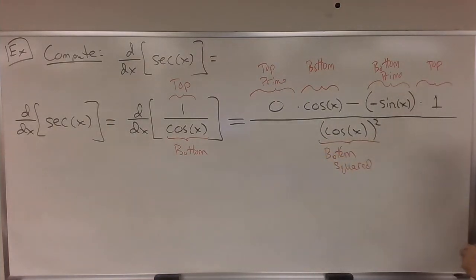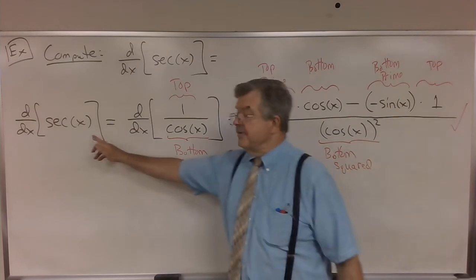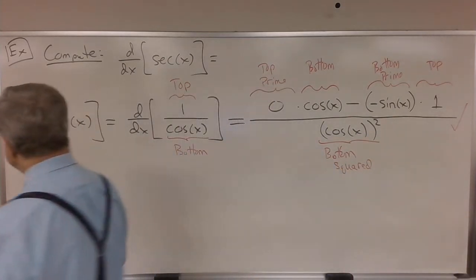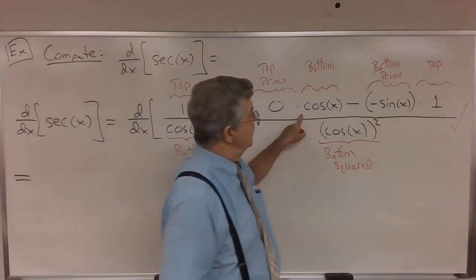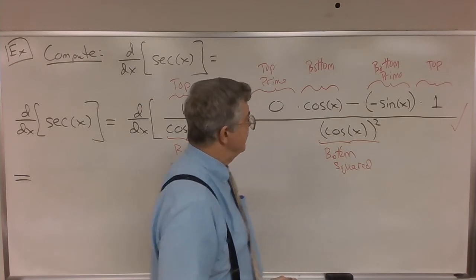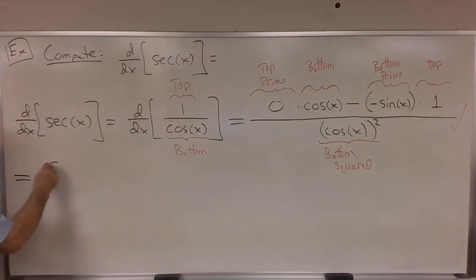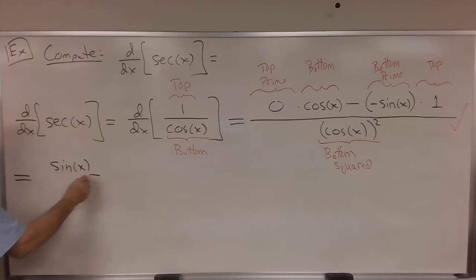And technically, this is the derivative. I'm going to work with it algebraically, though, so that I can work this expression into the universally accepted form for the derivative of secant. So I have 0 minus a negative sign, so that's plus sign on top, sine of x on top, all over cosine squared x, or cosine of x quantity squared.